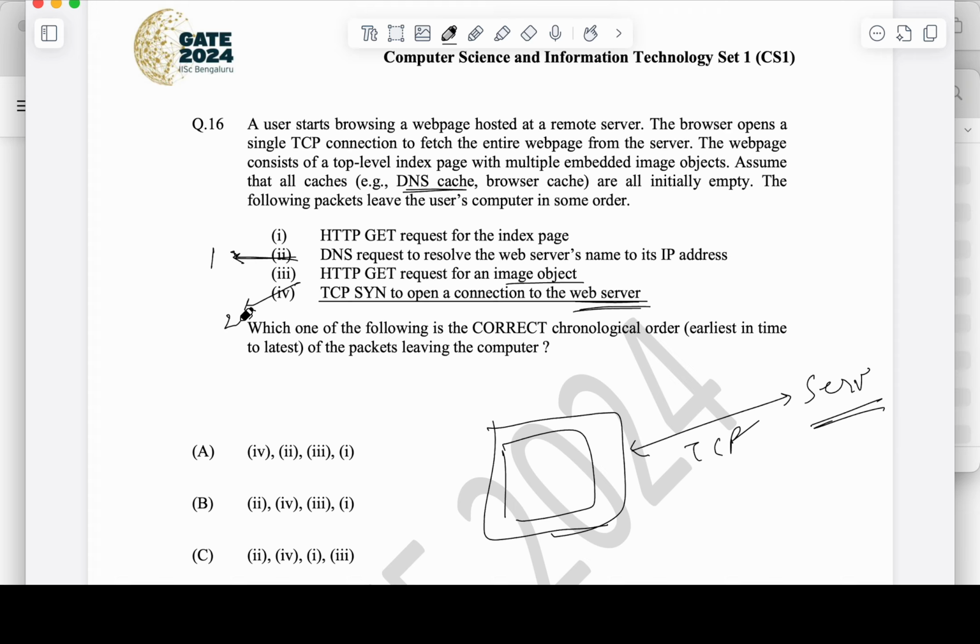It either says it's loading or it says image.jpg or something, and then it loads at a later point as the loading process of the site continues, right? You must have observed it if you have spent some time on the internet. So first the index page would be loaded, and then your image object would be loaded. So like this it would be the case.